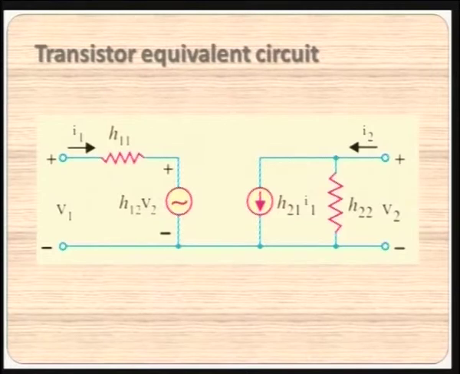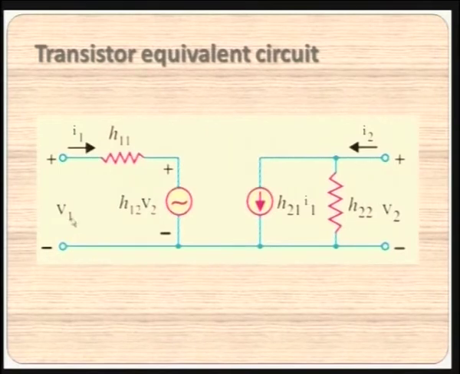Now let's have an equivalent circuit of the transistor, and this is the long awaited equivalent circuit. Only for drawing this equivalent circuit we have even learned all the H parameters. Now I would like to explain the circuit elaborately. The first equation involves the voltage, so this is having the voltage part.